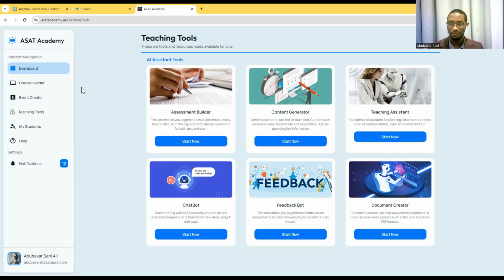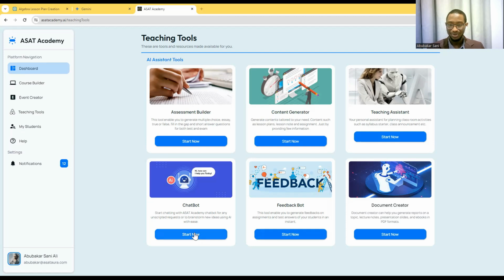Because now you have enough time, you allow the AI to do the thing that computers do best, which is to generate content. And you take more of your time to do what AI cannot do, which is to show empathy. AI doesn't have empathy. It doesn't know what is right or wrong. It does what you give it. So that's my own belief, and I think many people also align with this thought. Of course, everybody is entitled to their opinion in this regard.